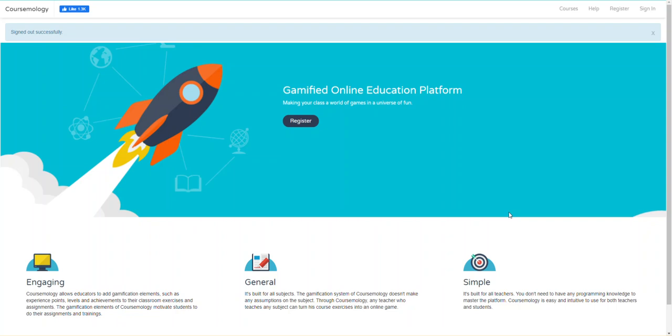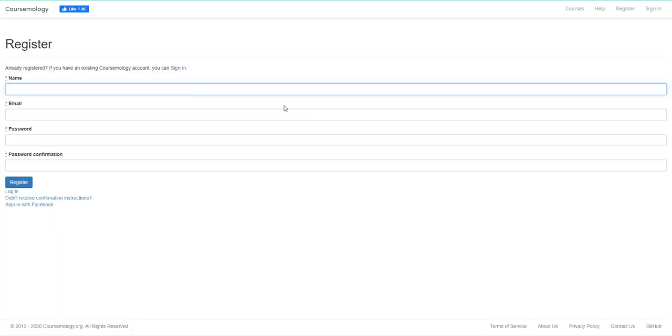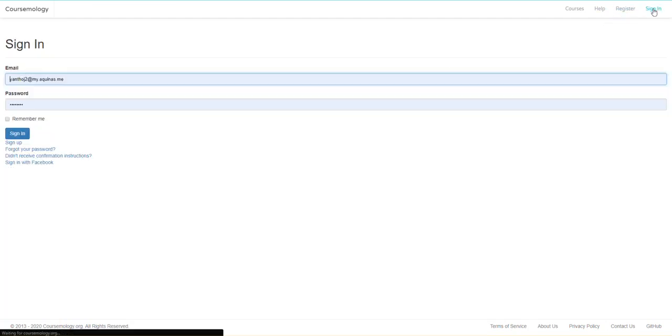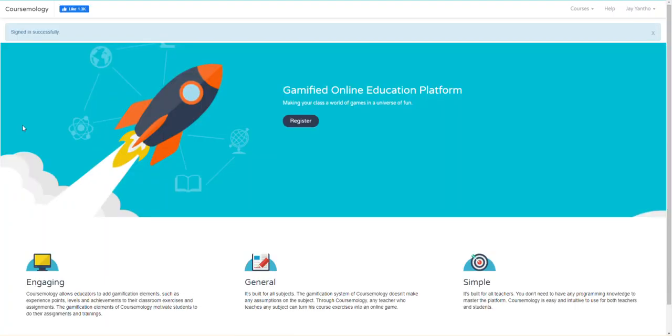So I'm going to add your school emails to Coursemology directly, but you'll still need to make an account. So when you go to coursemology.org, you'll get into a window like this, you'll click register, and the only information you need to give is your name, email, and make a password. I haven't really been able to set this up for myself because I already have the instructions, so I'm going to click sign in on mine because I already have the account. This isn't my teacher account. I made up a separate student account.